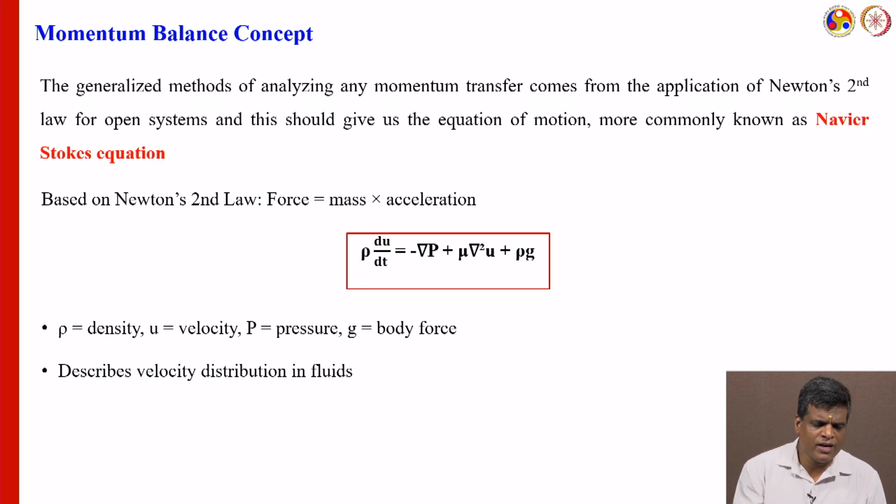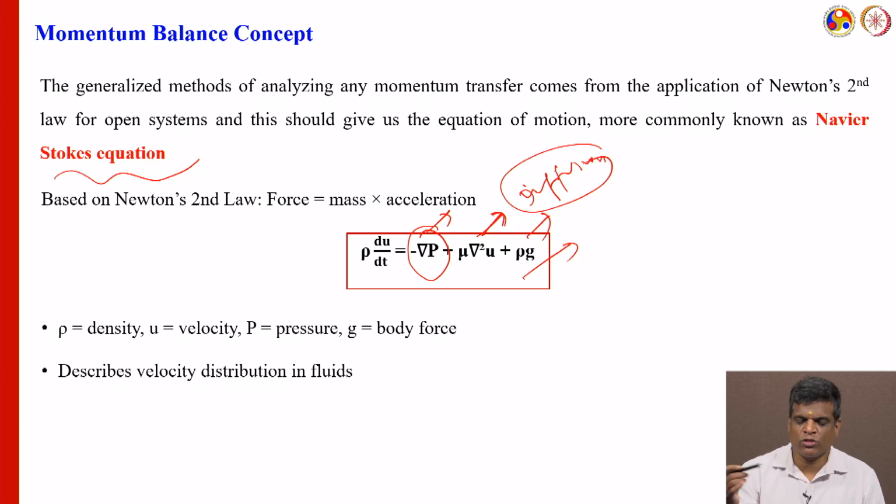So what is the momentum balance here? The famous Navier-Stokes equation. This is ρ du/dt, then ∇p is the pressure force, then μ∇²u, then ρg. So there is a gravitational force, this g is the gravitational force here, and this term involves a lot of diffusion. Maybe in the forthcoming class we will discuss in more depth how absorption through a packed bed column works, and the concentration difference in the packed bed column, everything we will discuss. But this is very fundamental here.